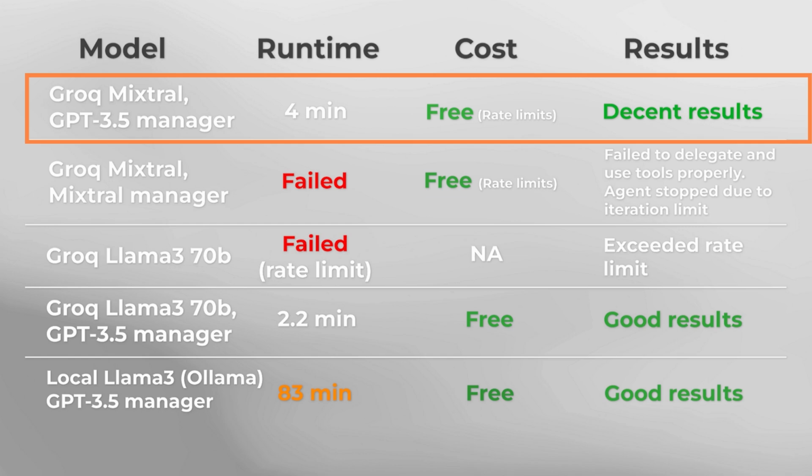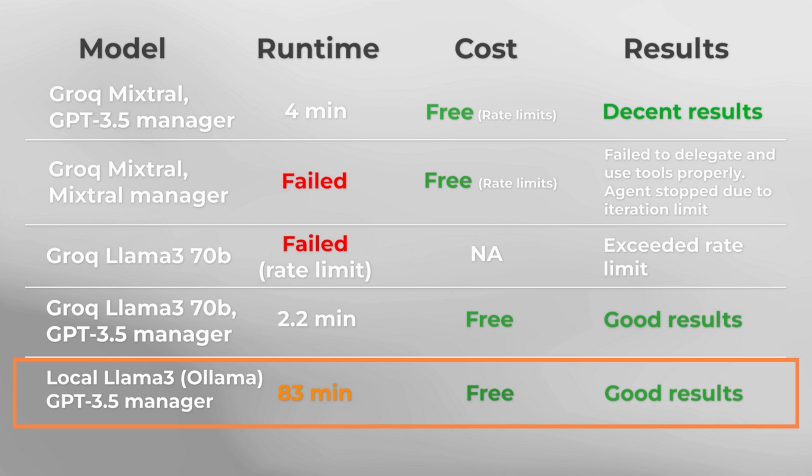Lastly, if you don't want to rely on any cloud LLM and not be limited by rate limits, or if Groq isn't free anymore in the future, running a local model with Llama 3 is an option if your computer is strong enough. Results were decent, but of course, given the computational limitations, the crew took forever to complete its job.